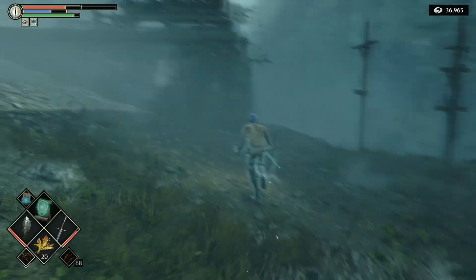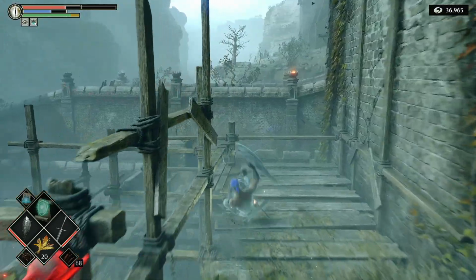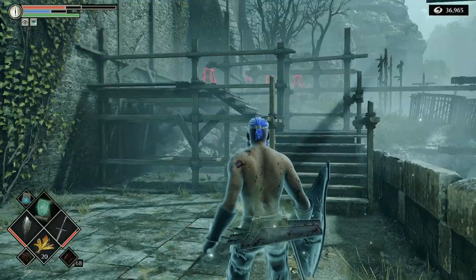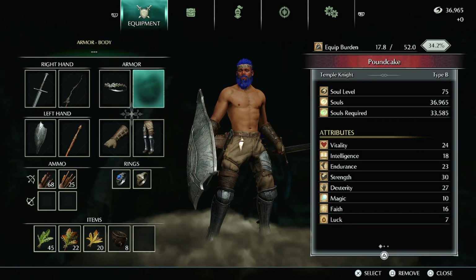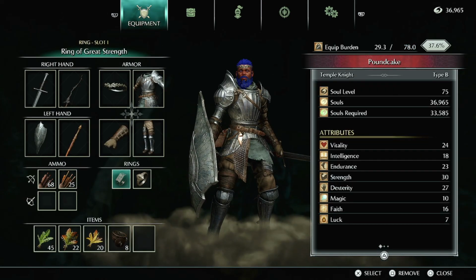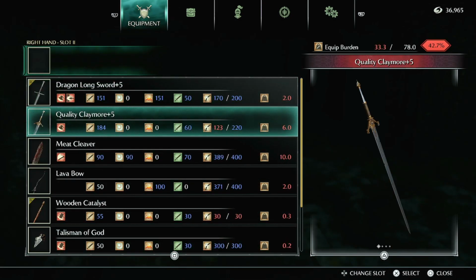I know it's easier said than done, but we're going to try to do this fight without dying. Before we run in there, just make sure none of these guys are following you. Okay, so I'm going to stick with the fluted set. I'm going to have to put this strength ring back on. Can I put on the claymore? I don't know if I really need the claymore though.